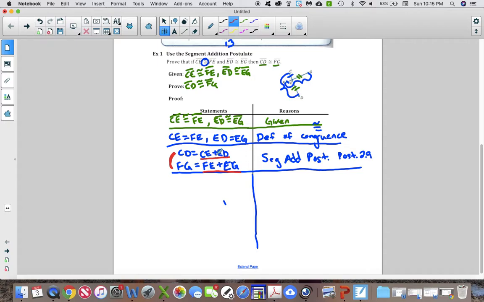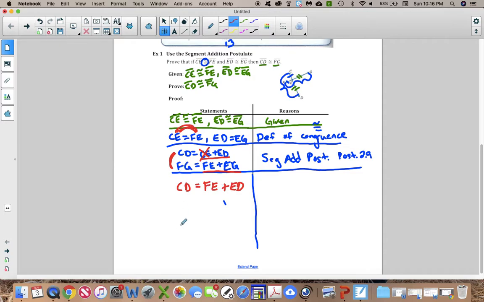So if I can make this part right here look exactly the same as this part, then I can call these two the same. So CE and ED. I know that CE and FE are exactly the same. So instead of saying CE, I'm going to put FE in its spot, okay? So I'm going to say that CD is equal to not CE, but FE plus ED, right? I'm going to make him look like that, okay? So CE is going to change to FE because that's what they're equal to, right? This guy and this guy are the same. They're interchangeable, plus ED, okay?